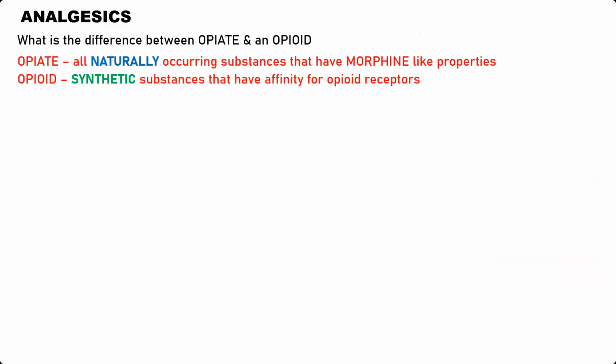Okay, right. So these are the common induction agents. I have not included midazolam or benzodiazepines there. So now we go to the analgesics. And what is the difference between an opiate and an opioid? Sir, opiate is naturally occurring. Opioid is a derivative of that. Very good. So a synthetic substance is called opioid, and the naturally occurring substances are called opiate. Morphine is an example of an opiate, which is a naturally occurring substance, and all other drugs have properties similar to the opiate. Okay. Describe the opioid receptors. How many types of opioid receptors are there, and what are they? 4 types of receptors: mu, kappa, lambda.